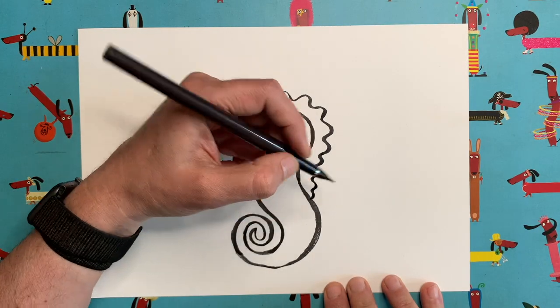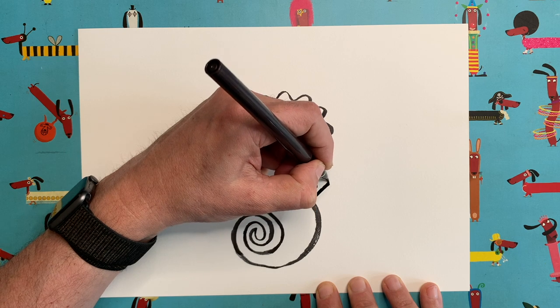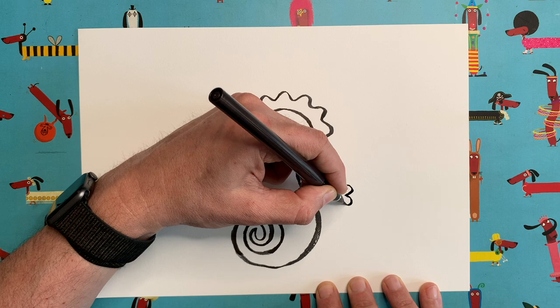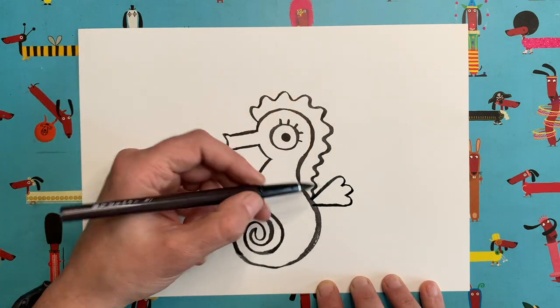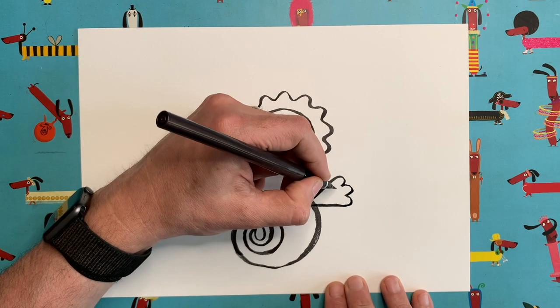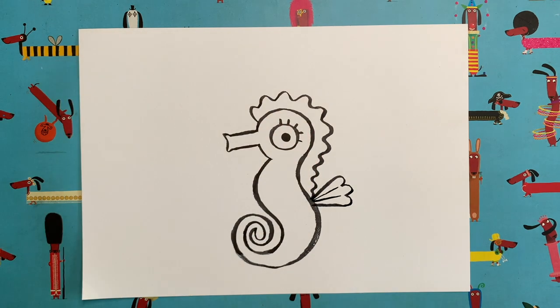And then they look like little wings on their back. And we're going to do the wings here. They just come out and we go bump, bump, bump. And then we join back up again there in almost like a triangular shape at the end, but with three bumps on the end, like that. And then we'll just add a couple of lines, like so.